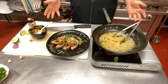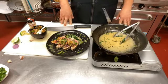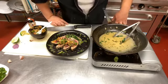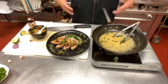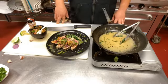'Tis the season for outdoor cooking. Got tons of grilling stuff available. We've still got some of our dry aged fish available, so if you're looking for that, definitely hit us up. We're all about the dry aged fish right now. It's super beautiful, super nice, super fun to work with. So if you're interested, definitely now's the time to check it out.